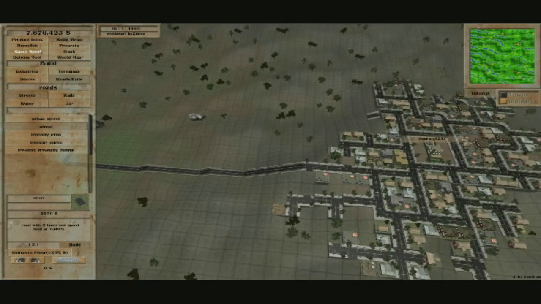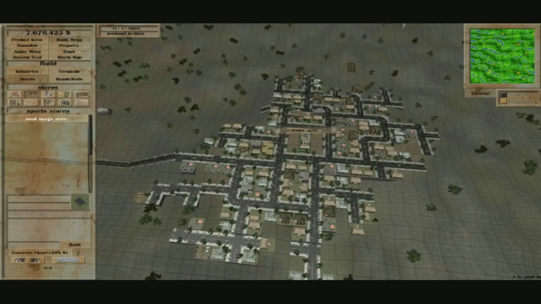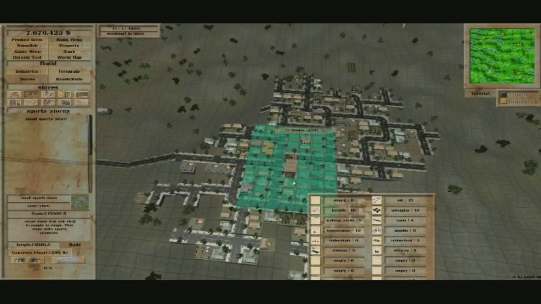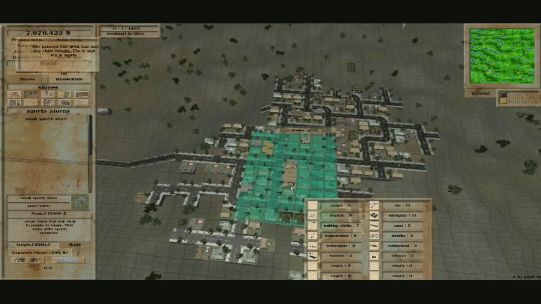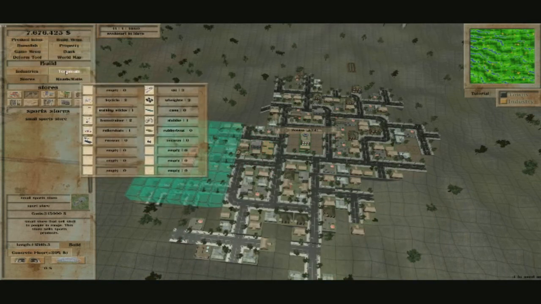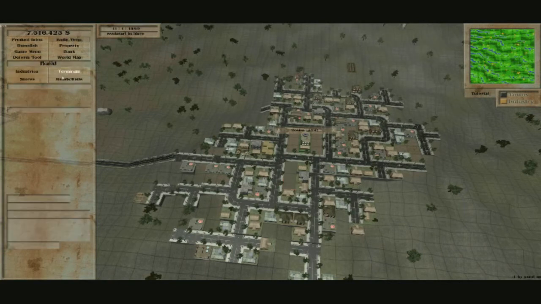I just need to build my store. We need to build a small sports store. So 15 skis. I have to demolish some stuff, I think. I didn't have to do that last time.